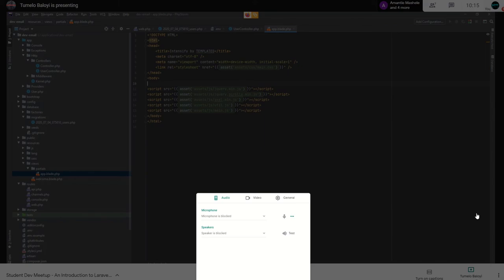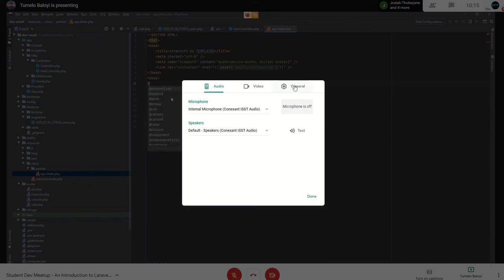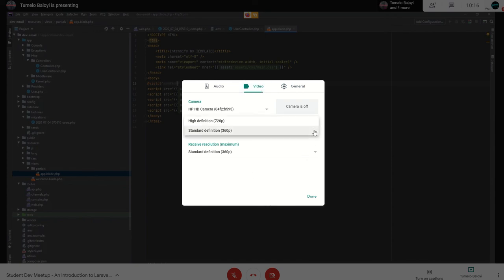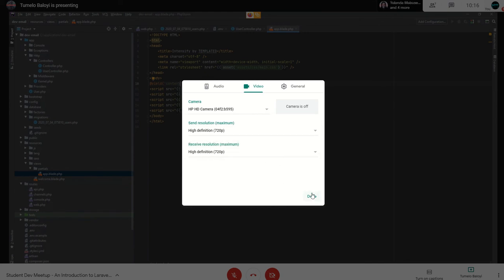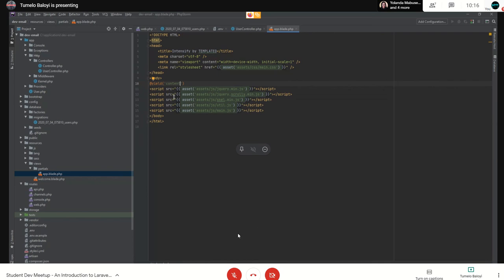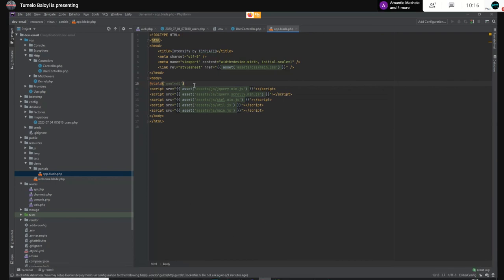Then I'm done. I'm simply gonna say yield content like that. What this essentially does is it allows me to inject anything within this content section. So I can just define a section and inject my content into there.